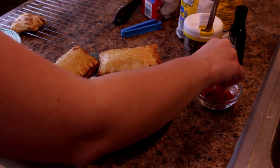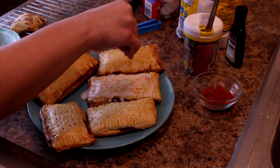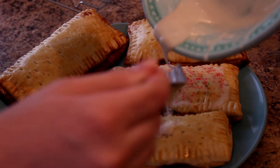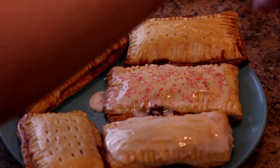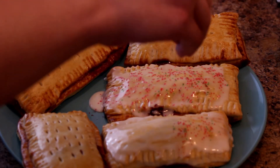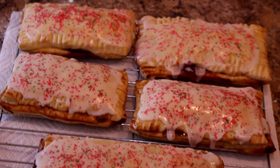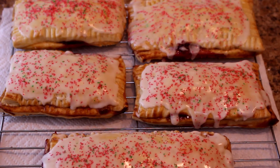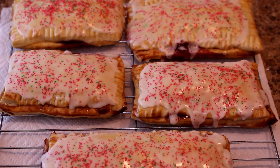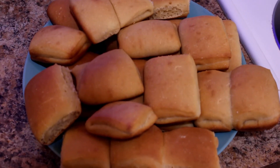Once we've got the icing done, we move on to actually frosting them. Just take a little bit at a time and run it over the top. I added some sprinkles because it's a pop tart - you gotta have sprinkles. And then voila, we are done! These are our copycat recipes. The pop tarts are a 10 out of 10, do recommend. They turned out really well - they're almost more like a toaster strudel than a pop tart, but they're really good. If you want to eat them fresh while they're hot it's delicious; if you want to eat them later I recommend microwaving over toasting so the frosting doesn't melt into your toaster.